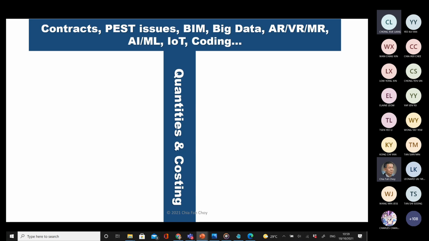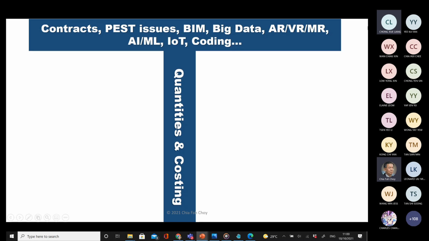For example, your understanding of contracts, tax issues, political, economic, social and technological issues, big data, AR, VR, MR, AI, ML, IoT, coding, etc. Those are the general skills. So other than quantity and costing, you also need some general skills. This will be the skill required for building professionals, especially quantity surveyors.